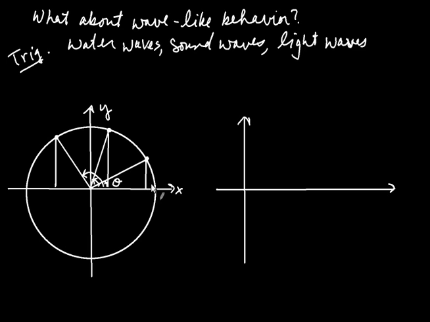So let's track what happens to the length. The point is moving. It's getting bigger, bigger, bigger. This length is getting bigger. And then all of a sudden it peaks, and the length starts getting smaller, right? All these lengths are smaller. So if we think about this angle, just this amount of rotation, constantly increasing, let's think about that amount of increasing along the x-axis, along this axis, okay? The angle's just getting bigger and bigger. Let's track what's happening to this length. Bigger, bigger. Peak, now it's getting smaller, okay?